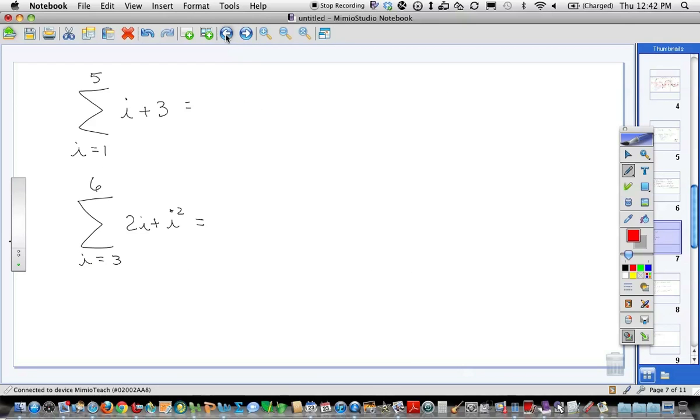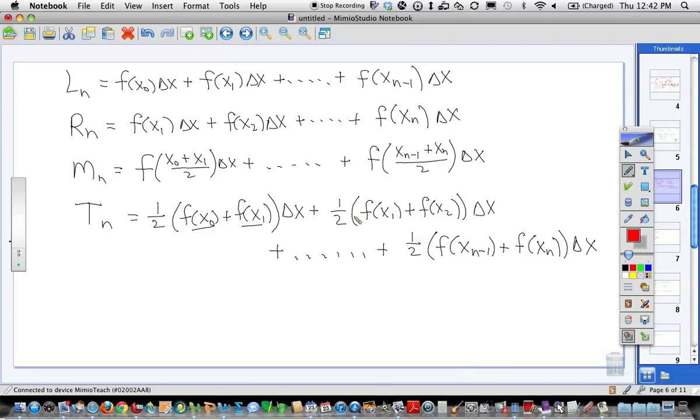Now we're going to take a little side trip later on into sigma notation. Remember sigma notation? It has to do with adding and expanding sums. Something you did last year in advanced math. We're going to get into that a little bit. Might have done it in algebra 2, maybe. I don't know.